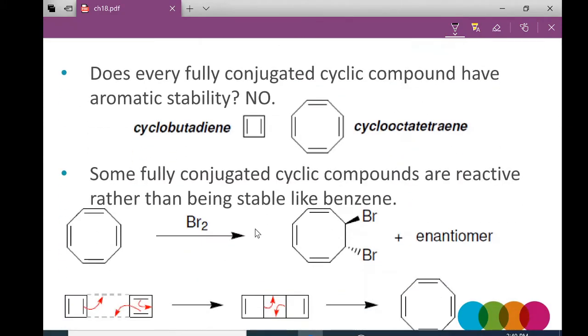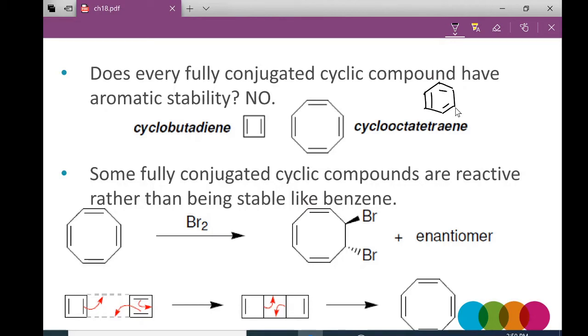So, not all compounds that look similar to benzene are actually what's considered to be aromatic. And we're going to talk about what features make a molecule aromatic in a couple of slides. But think about this. Benzene is a ring, okay? And it's fully conjugated. It has alternating single and double bonds. But not every molecule that is cyclic or in a ring and has alternating single and double bonds is actually aromatic. It turns out that that's true because of molecular orbital theory.